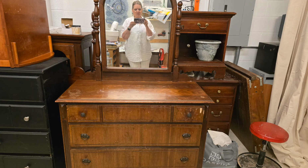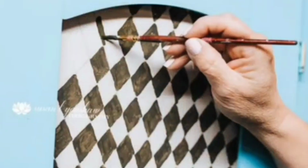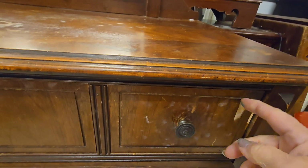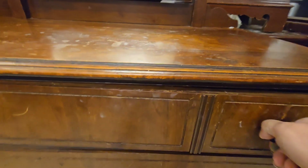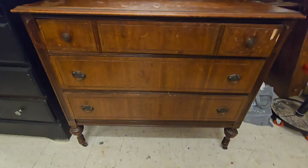Check out this dresser that a friend of a friend was selling on Marketplace. I got it for $25. The top has some marks on it, but not bad at all. The front in the drawer has some peeling veneer, which is not a big deal for my plans. It also has some of those features on there that are probably just nailed on.